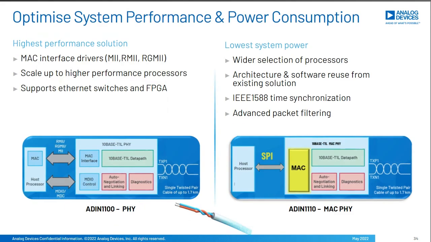So let's take a look here, and the main difference, as I said, between the ADIN1100 and the ADIN1110 is that the ADIN1110 has a MAC in the same chip, which simplifies the digital interface of the host processor, which only requires to have an SPI interface, so a serial peripheral interface. Now, for you to use a PHY-only solution, meaning the ADIN1100, the high-performance host processor must have a MAC, or an external MAC must be provided, and it can be interfaced through MII, RMII, RGMII, while managed through MDIO interface. Both, though, keeping a low power consumption and high performance.